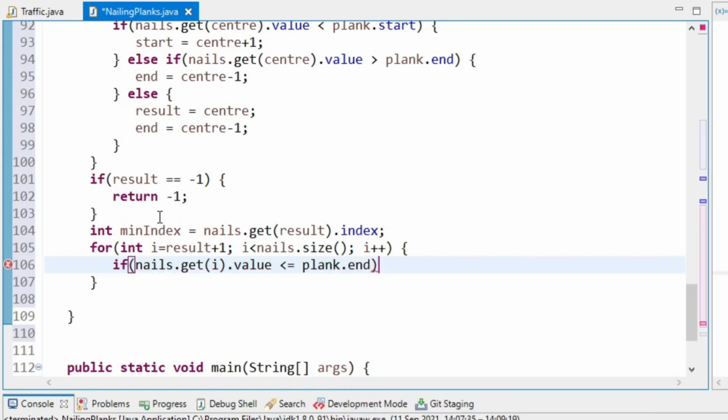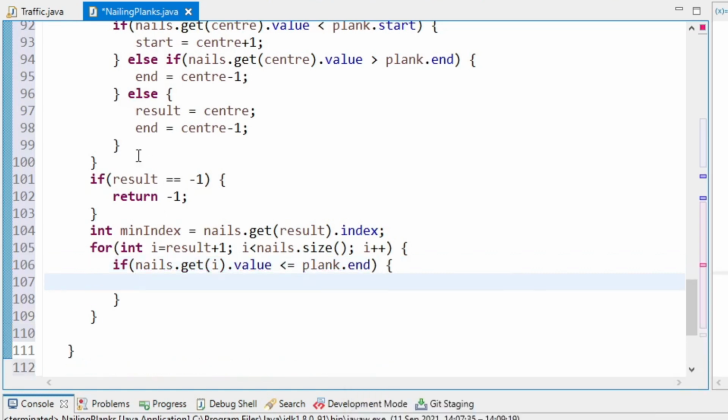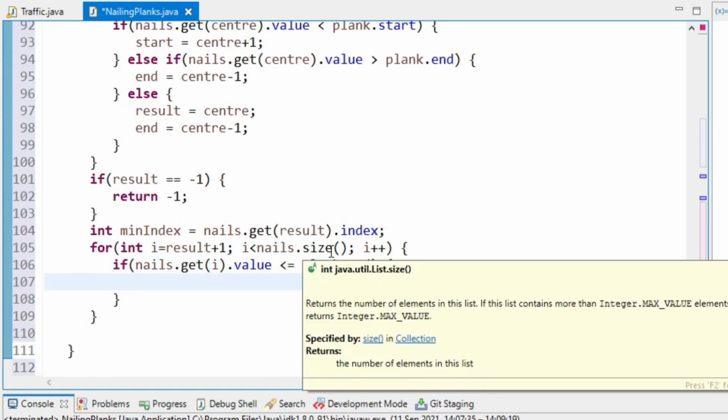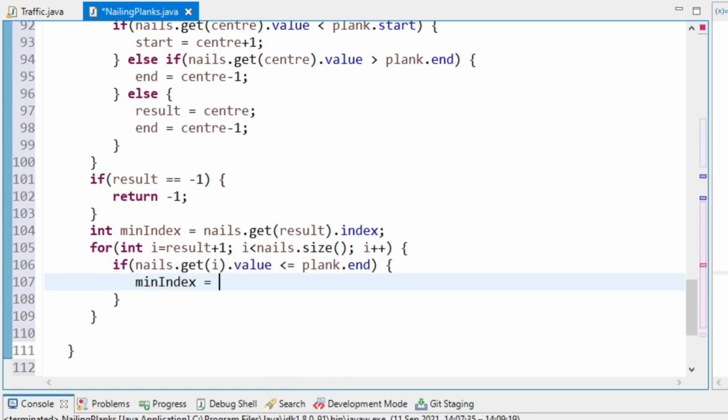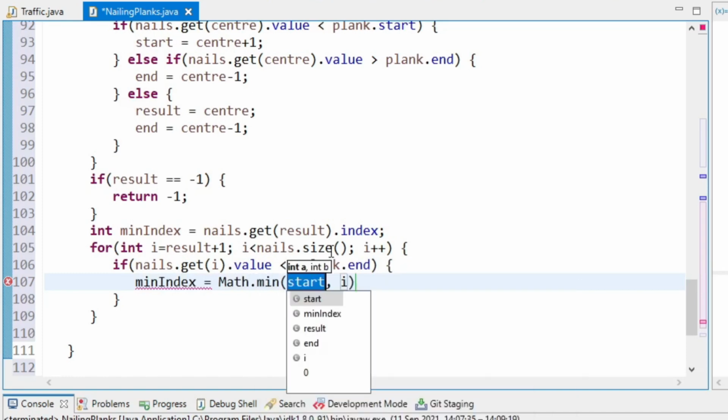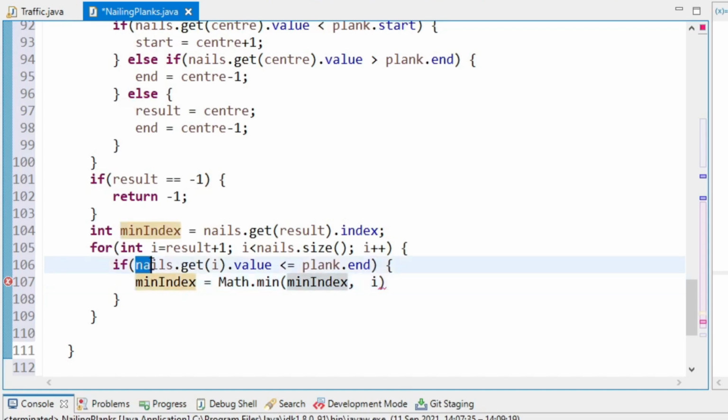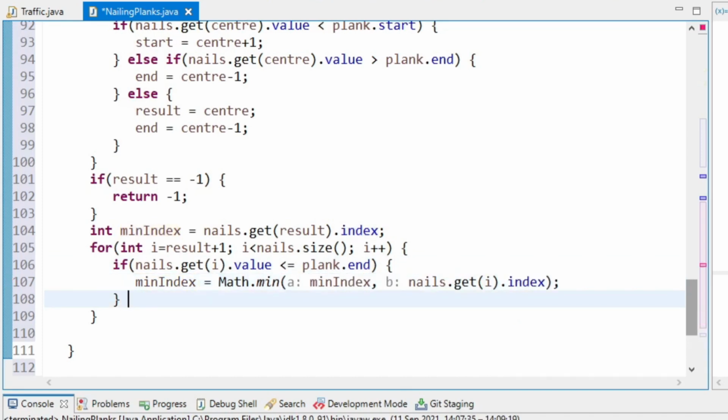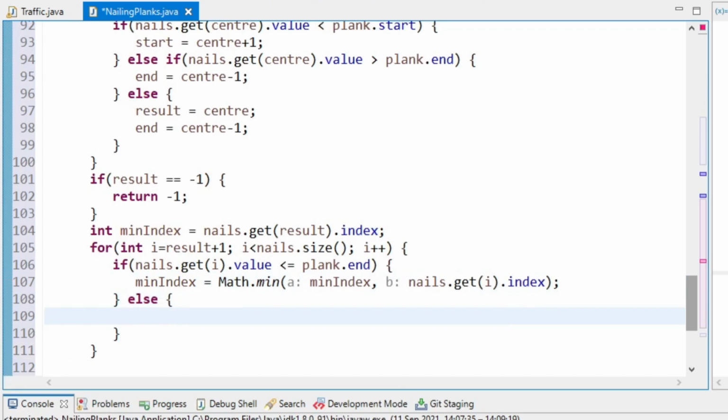and so if this nail is still okay, then min index needs to be the minimum of what it currently is and this nail's index, else we found our min index. So what I'm doing there is we know the nails are in order.